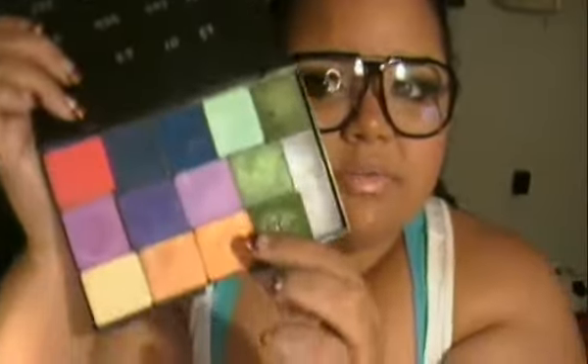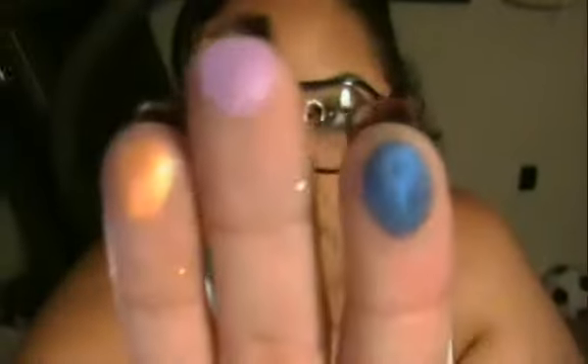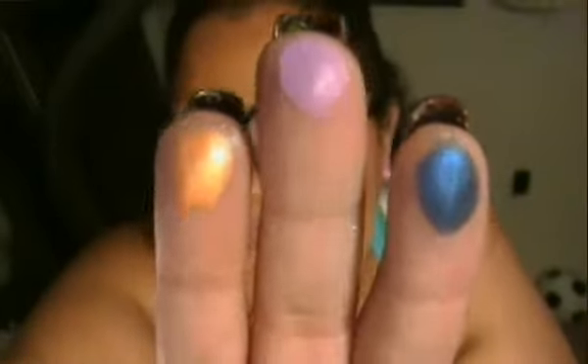They're very creamy, very metallic. Number 57 is a hunter green matte with a little bit of silver glitter in there. Going to the second row, we have a blue, a light purple or lavender color, and then a copper color. Number 428, 493, and then number 10. Look at that blue, oh my goodness, isn't that so pretty?